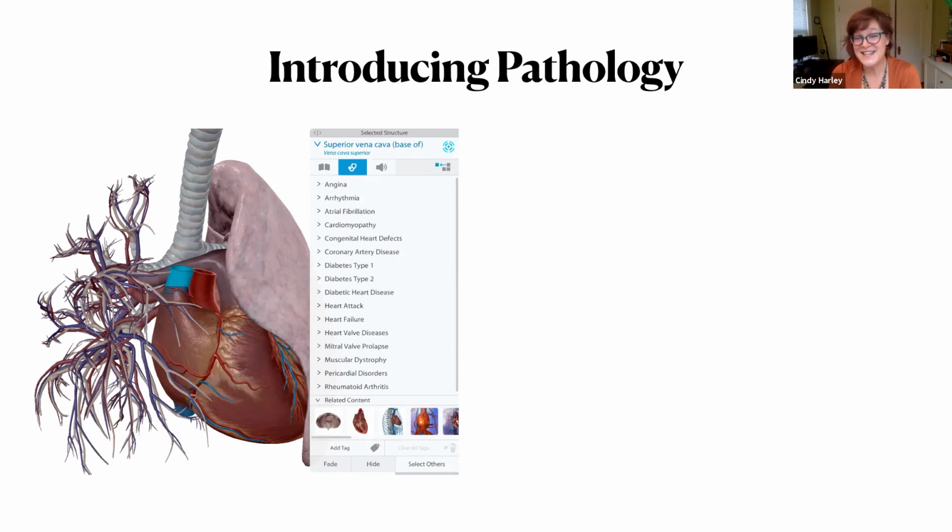But one of the things I like that takes out some of that inertia for me is that in any of the apps, you click this little stethoscope icon, and I just took this screenshot from Atlas, you'll get a series of these pathologies, and you can actually use them. You could hand one to every student and have the students explain their pathologies when they come to class. And you could even call it out: who has the pathology that affects the atria? Who has, and go through the heart in the order that you want, using pathology as that learning mechanism to engage some more critical thinking and discussion.